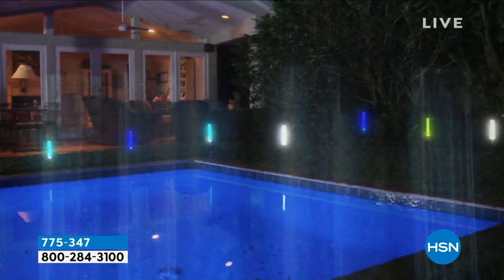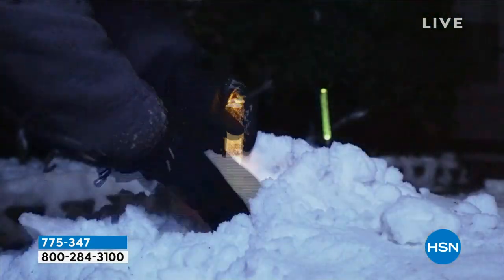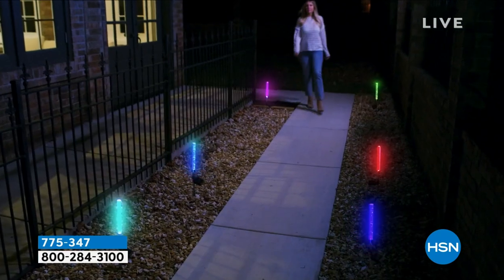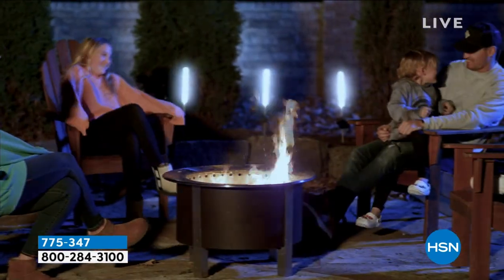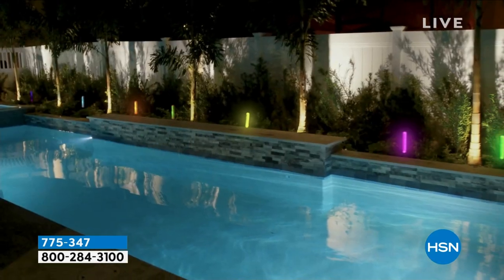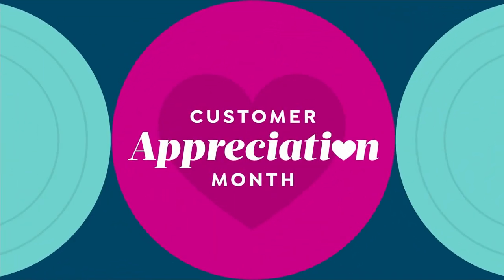Look at the beautiful colors on your screen. You have two choices when you get it home — there's a switch on the back. Snow, rain, and sleet don't matter. Some are lighting in white because you can choose just white, or you can do color changing. If you want the fun and pop of color, do the color changing; if you want white, you can do that too. They all work the same — there's just a switch on the back that you flip. You get a two-pack today for $24.95, and we have the best price anywhere — the only ones offering the two-pack for less than $25.